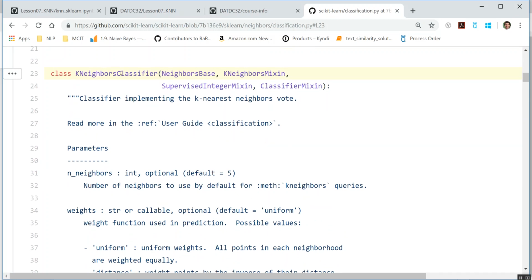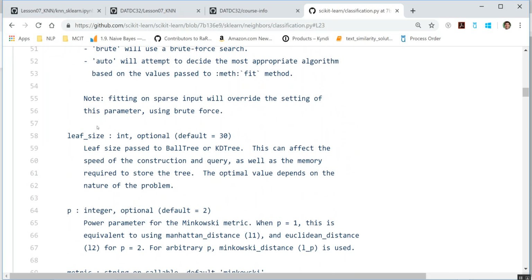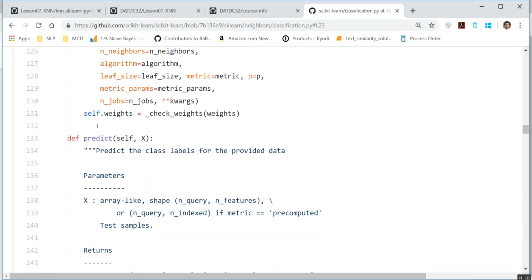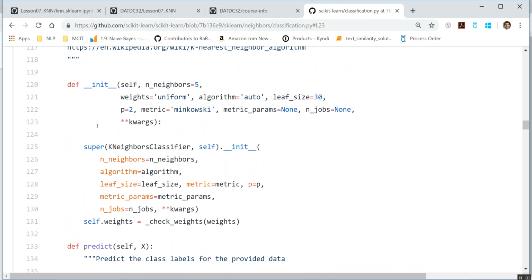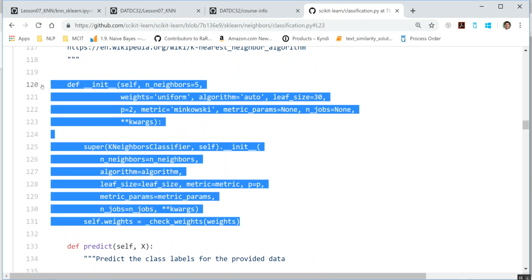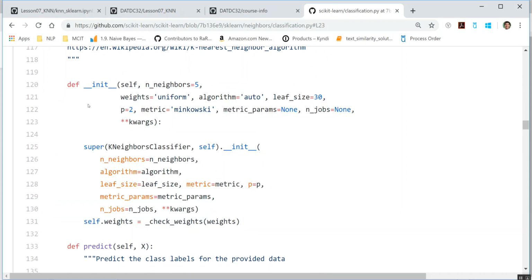So here's the name of the code. The class is KNeighborsClassifier. We're looking at the actual implementation. Now we have documentation, documentation, documentation. And then for that amount of documentation, we have this set of code right there. So normally it's about a 3-to-1 or more ratio of documentation to code. And that's the reason why scikit-learn is so popular, more so than anything else.